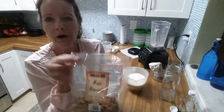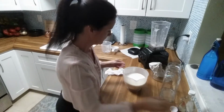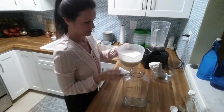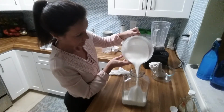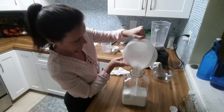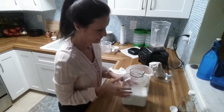Down in there. And just use the raw, I'm just gonna show you the raw, just raw almonds unsalted. And then I pour it into a glass jar. And if you make 2 batches, it fills this jar up.